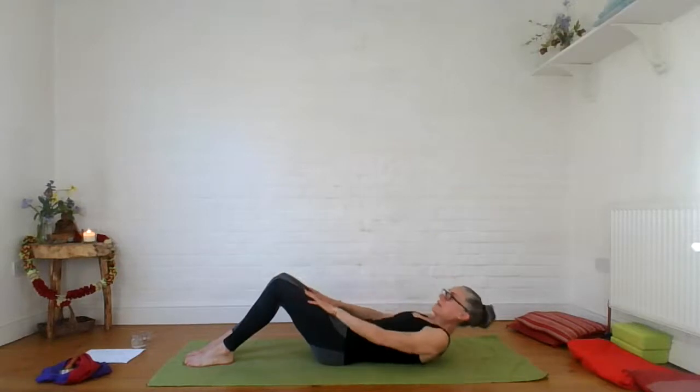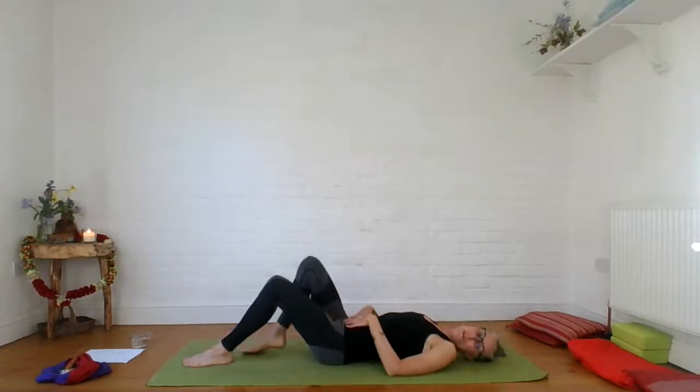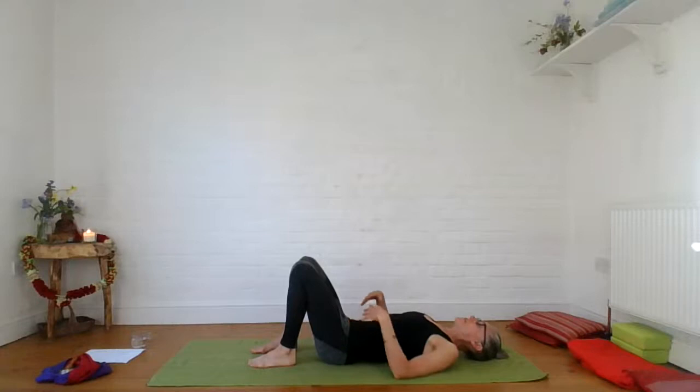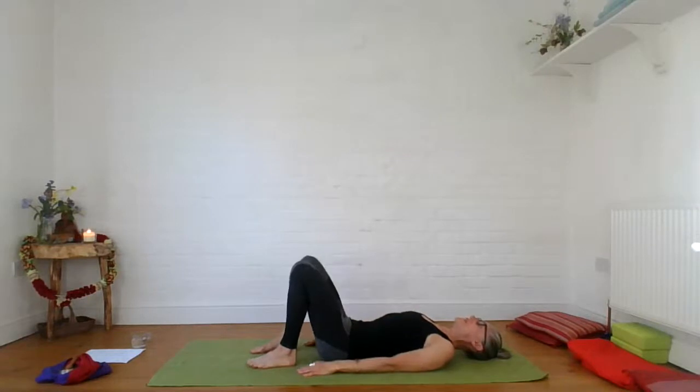And then we'll make our way onto the floor, just slowly, a little bit at a time, for a little bit of core work, which I know you all love, so that's why I've included it. Feet hip width. So we'll aim to work the whole of the abdomen here. Bring your hands by your sides. Palms down. Before we go, just take a minute here. Feels nice.